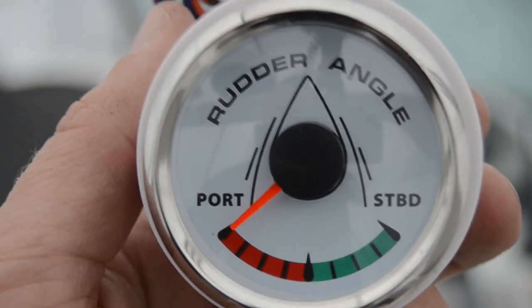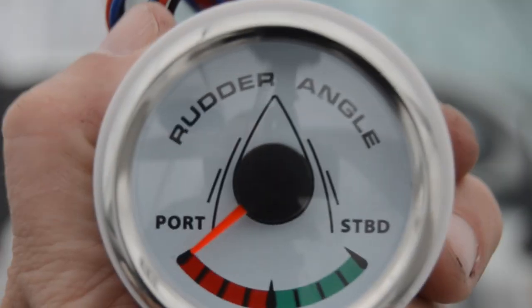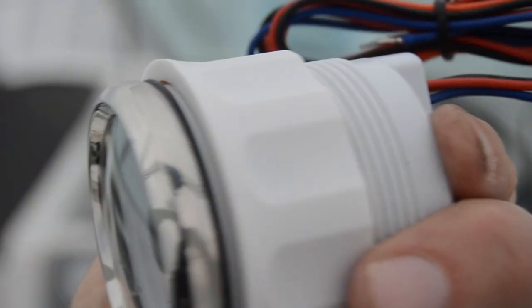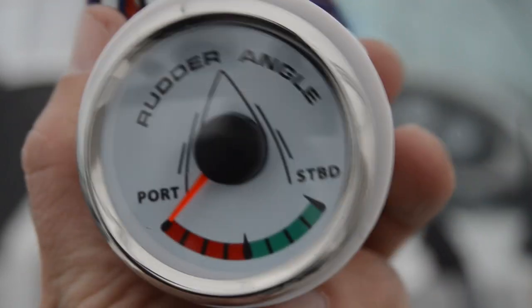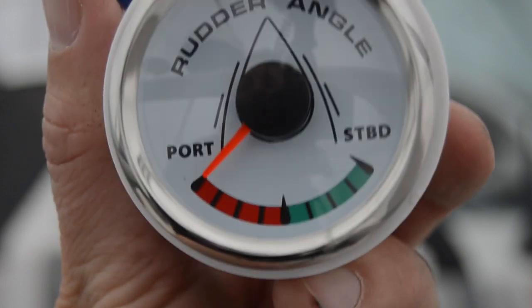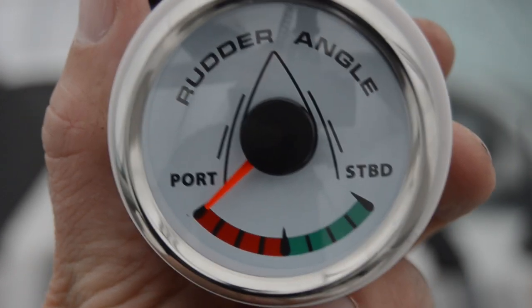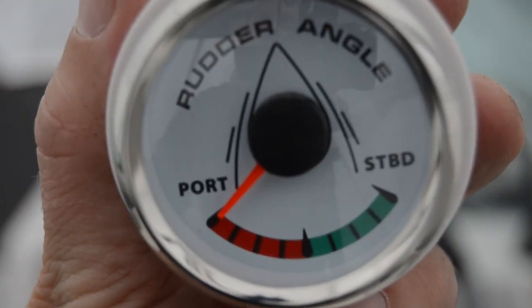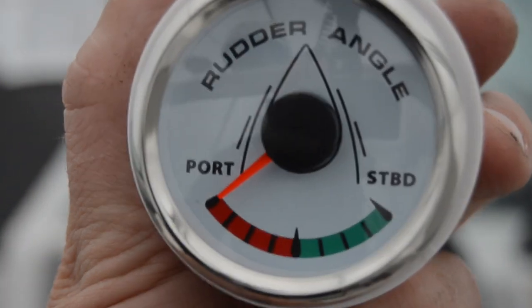So another thing to consider is attaching or installing the gauge in my helm over there. I'm gonna take a look at that later. And I'm happy I found the color that actually matched what I have on my helm today. I bought this from Wish in China for 30 bucks. Usually systems like this in my market go like $200 to $300. So not really high expectations. I tested it a little bit in my test bench at home. But I don't know, you know, for 30 bucks, I'm willing to gamble it, you know?